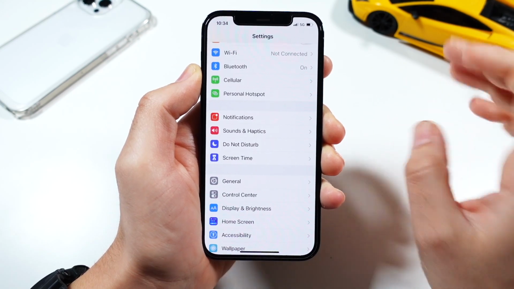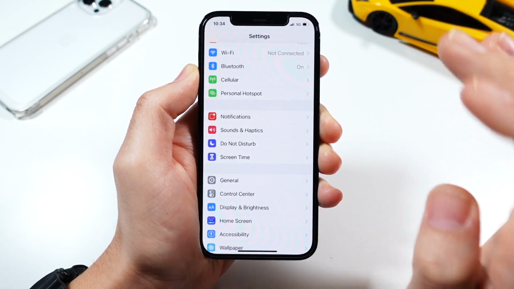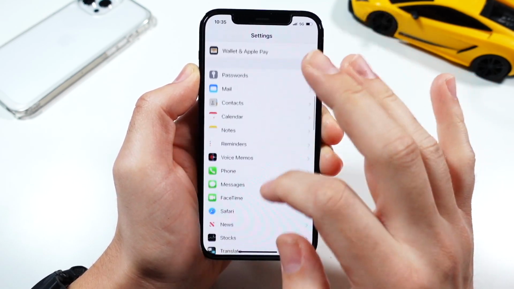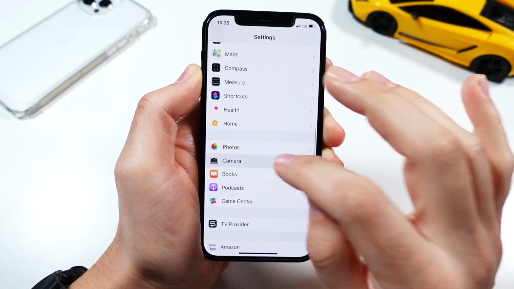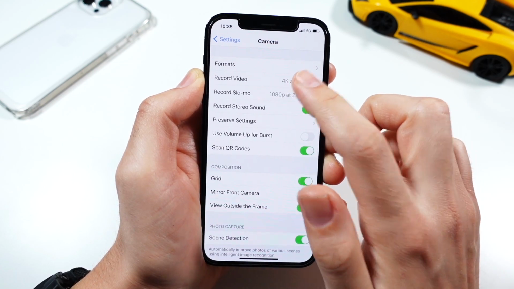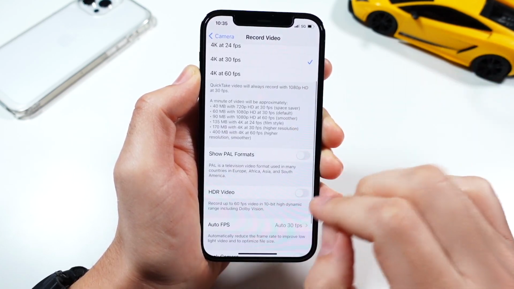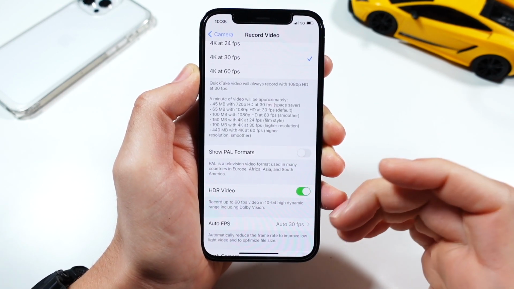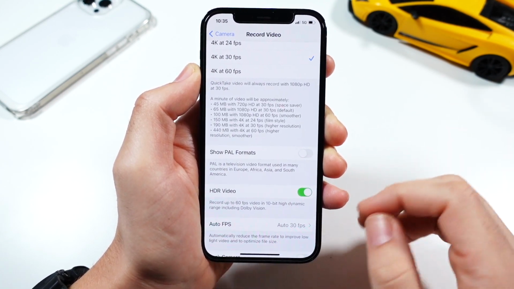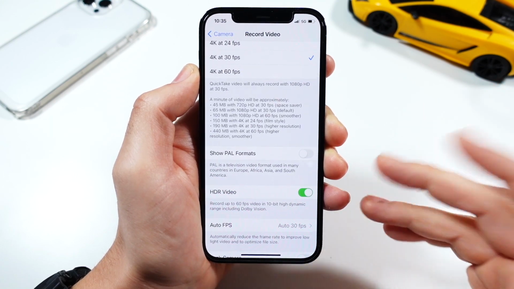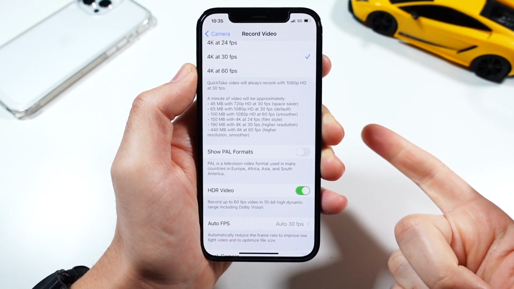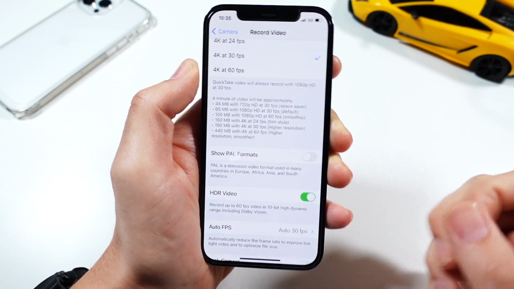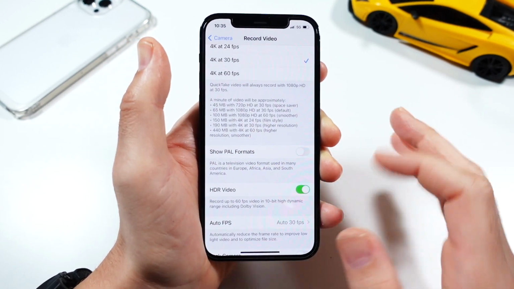Okay guys, so for the next one, it is in relation to the camera. So we're going to scroll down here until we find camera, and you will see it kind of buried down there under photos camera. Now we're going to click record video. Again, this is more of an iPhone 12 like feature, but HDR video may be toggled on. It is actually toggled on by default. Now the problem with this is not that it doesn't give you a more saturated, beautiful video. It definitely does, but some social media apps are not compatible with this, and you'll just have to decide if this is going to be worth it for you.